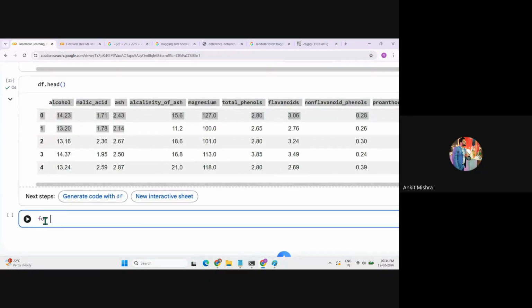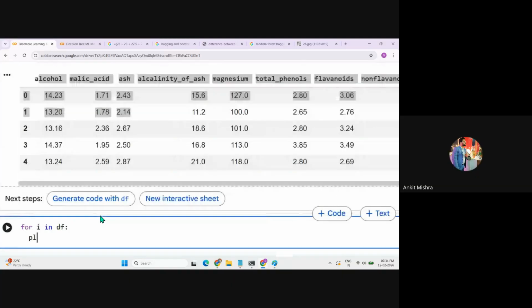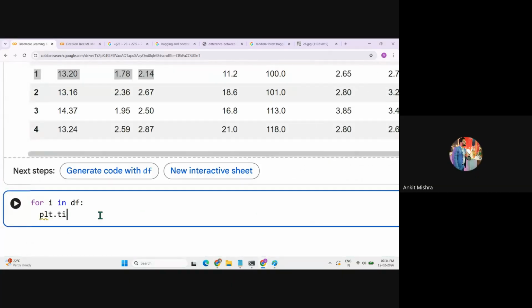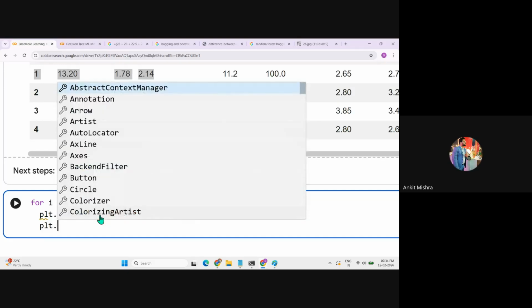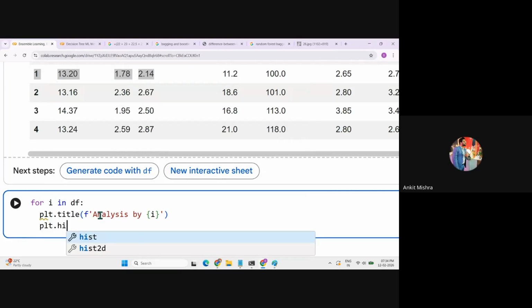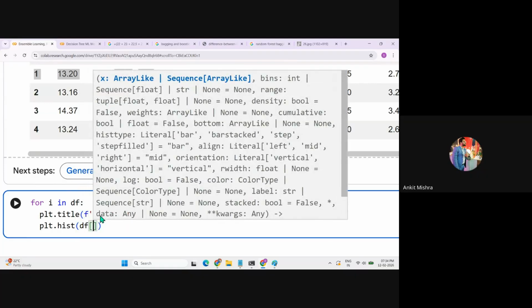For i in range, you can call out all the data frame columns, and inside the loop let me write plt.title with an f-string, analysis by, and call this column. Simply run plt.hist, the histogram, and inside this histogram you can call df of i.